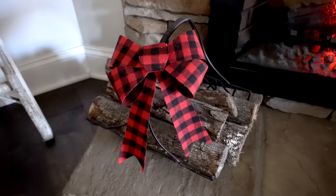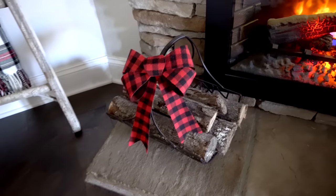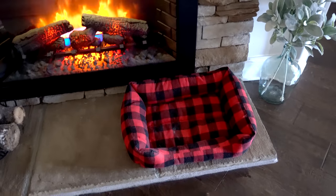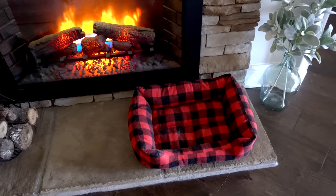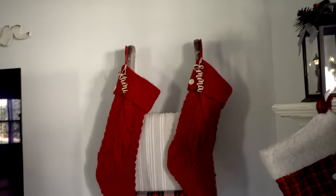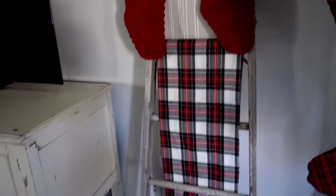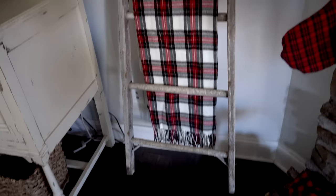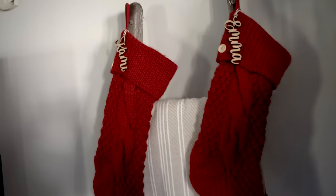I found this bow at Publix the other day and I couldn't leave the store without it — I just loved it for my little log carrier here. I got this pet bed from TJ Maxx last year and both Cammie and Emma will just hang out in it whenever we're chilling in the living room. Over here on my blanket ladder — which I love — one of the reasons I love it is because it's an authentic ladder from the 1920s. I got it at Miss Lucille's and it's going to probably stay in my house forever.